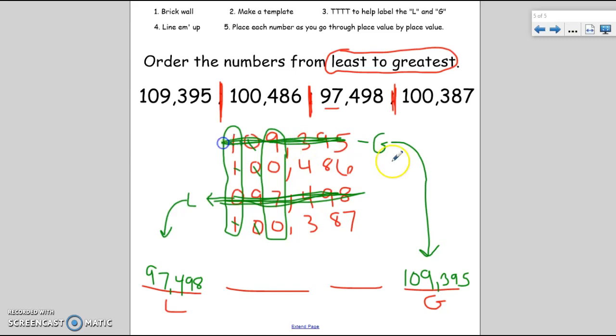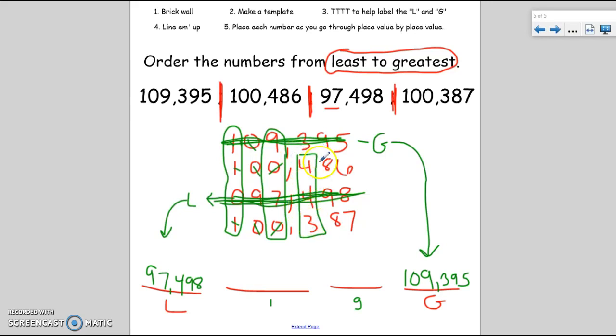Now, if you get to this point and you're thinking, oh my gosh, it's just so scary, there's all these things that are crossed off, you can always rewrite those leftover numbers. I'm going to see if I can work with it. The only ones I care about are the second number and this fourth number. And I don't have any labels here in my template. So if I want, I can put a little g here and a little l because I know this one's going to be greater than this one. And right here, 0 and 0, remember, didn't help us there. So we're going to look into this next place value.